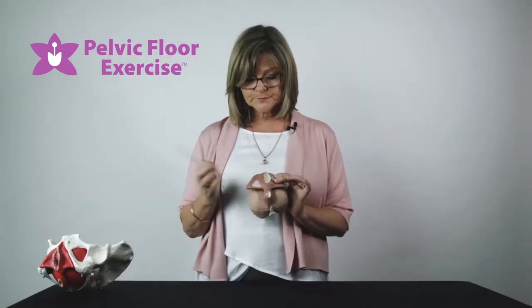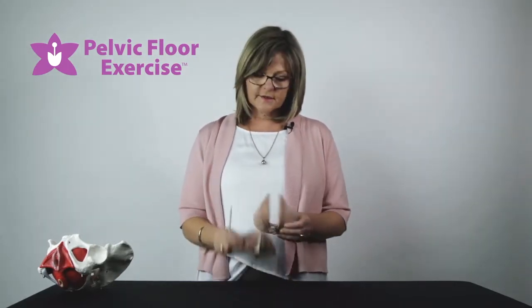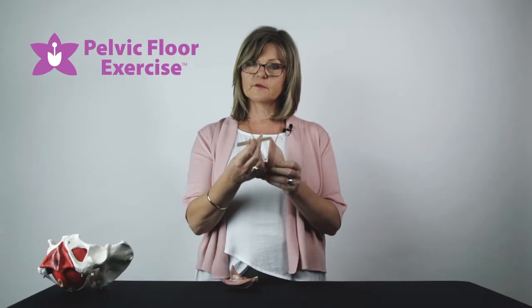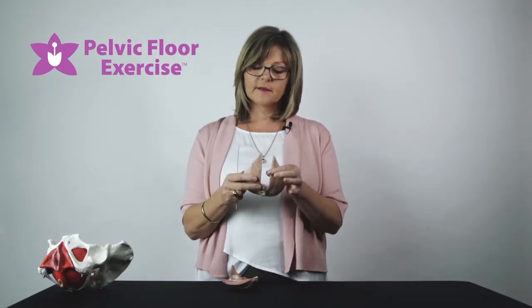If we have a little look at the pelvic floor, we're looking at the external layer here. GH plus PB is genital hiatus plus perineal body. There's a lot of research that shows us that the measurement GH plus PB correlates very closely to the size of the levator hiatus, and the larger this gap in the pelvic floor muscles is, the more at risk women are of prolapsing either the bladder, the bowel, or the uterus.